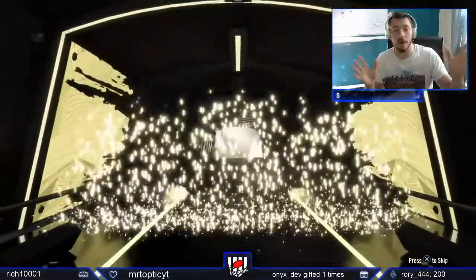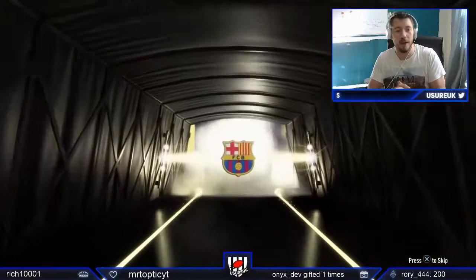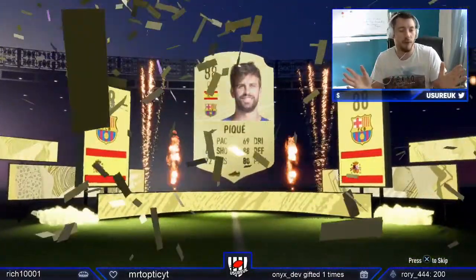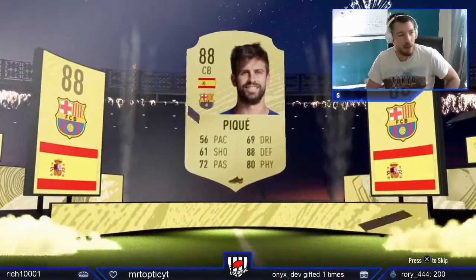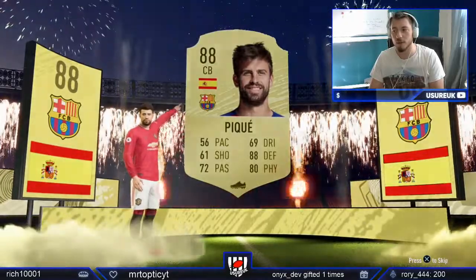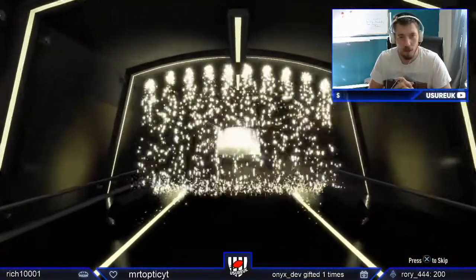First walkout, finally. I'm not sure how many packs that is. It's around about 25 packs. Spanish walkout, centre back. Hey, look, a first walkout, and it's the 88. It's the highest we can get. That's very, very decent. We will take PK. Thank you very much. Oh, could be back-to-back. No, but it is going to be a boards.